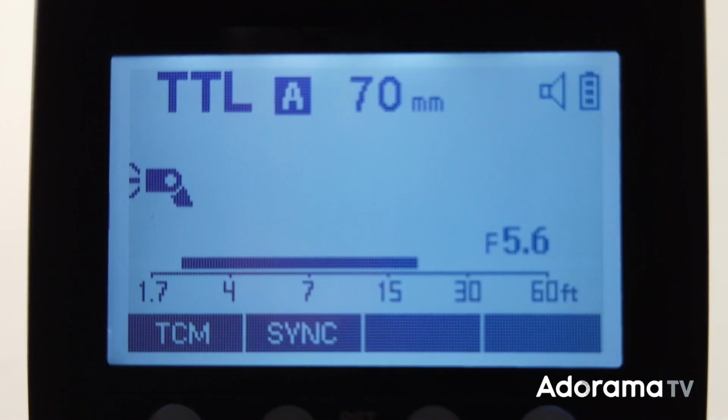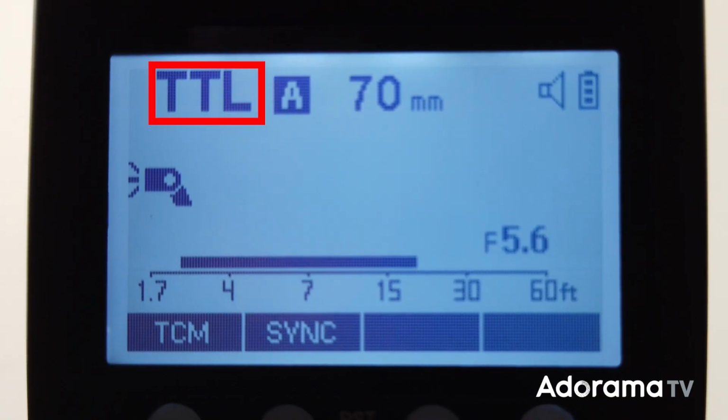My flash, however, is in TTL mode, so I'm gonna let my flash do its own metering to figure out the correct exposure. If I need to make changes to the flash exposure, well, I'm just gonna use my flash exposure compensation to crank that up or down, and to determine if it's too bright or not bright enough, I'll just use the histogram on my camera to make sure that's all correct. So I'm not using a light meter in this setup.